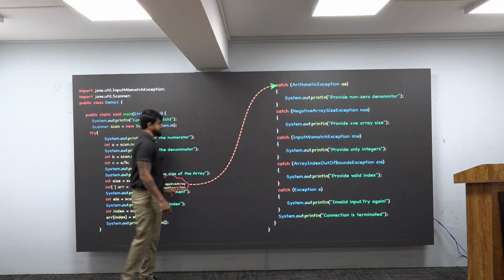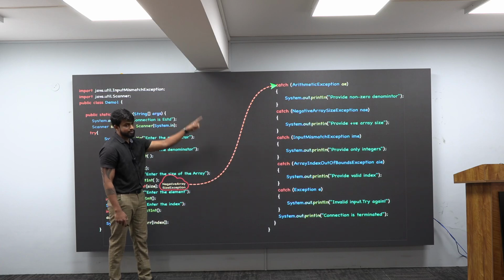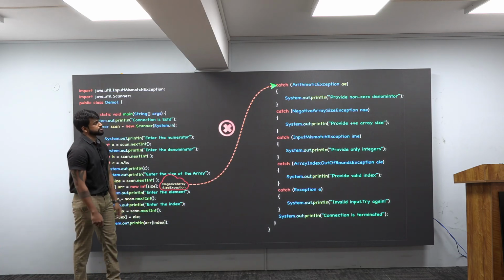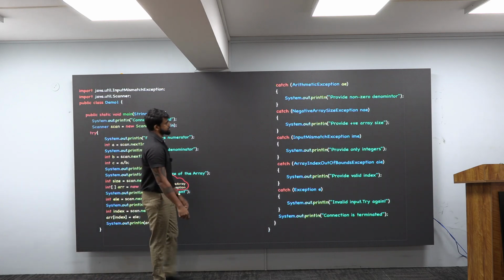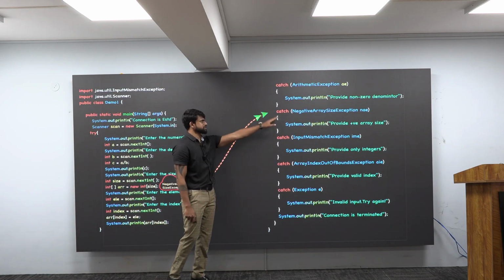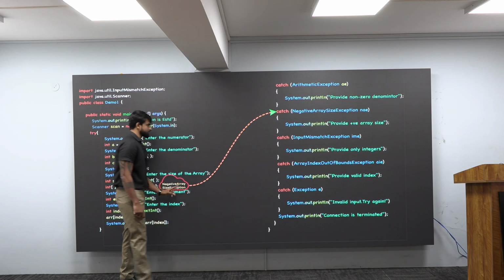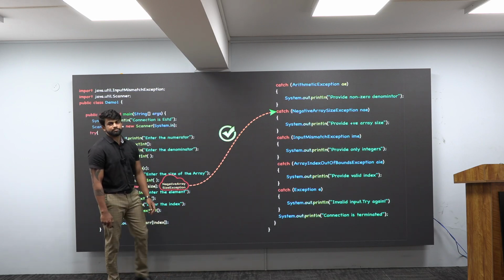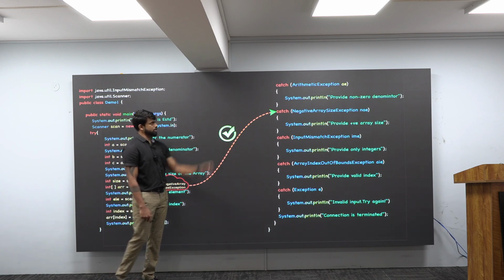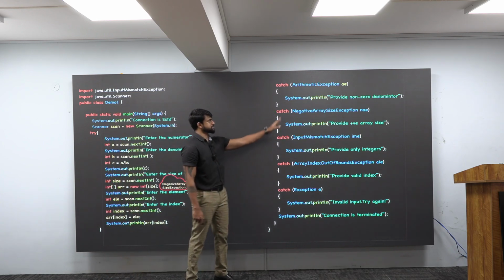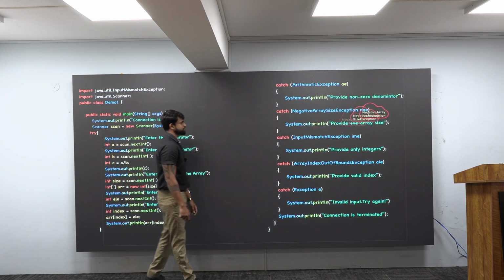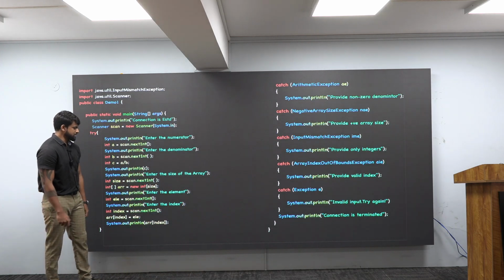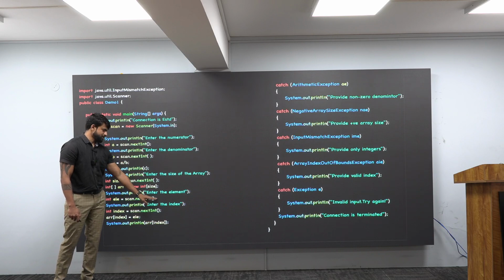This is negative array size, that is arithmetic exception, no match. Means 100% it will not give. It will proceed further to the next catch block. This is my next catch block, and 100% it will go here. This is negative array size, that is negative array size. Both of them are matching, 100%. This object is gone and it will be caught by this guy. Please catch him. Beautiful.